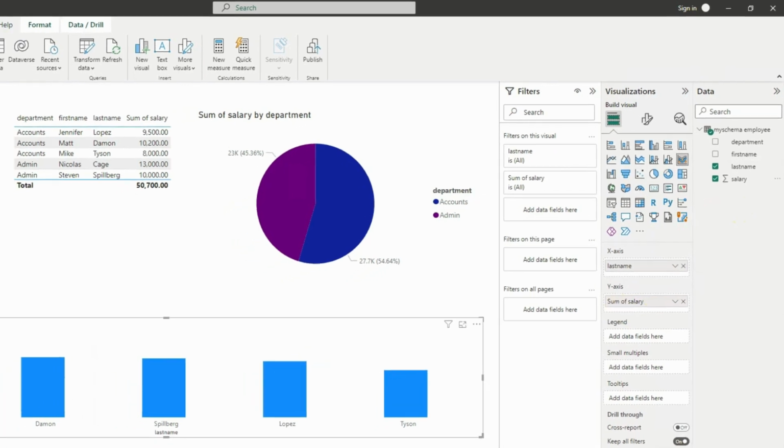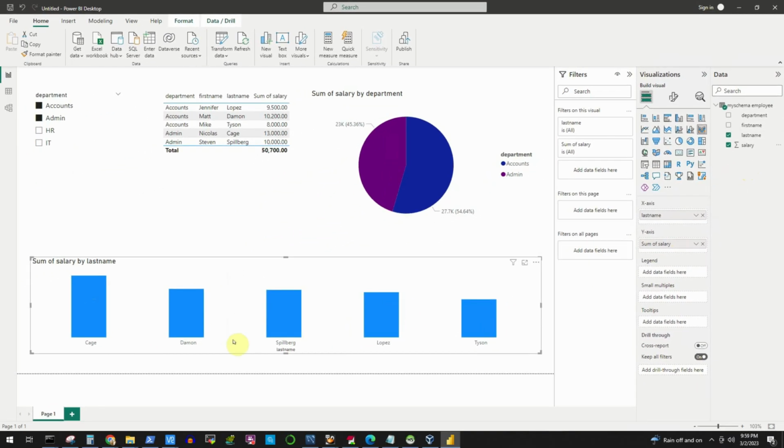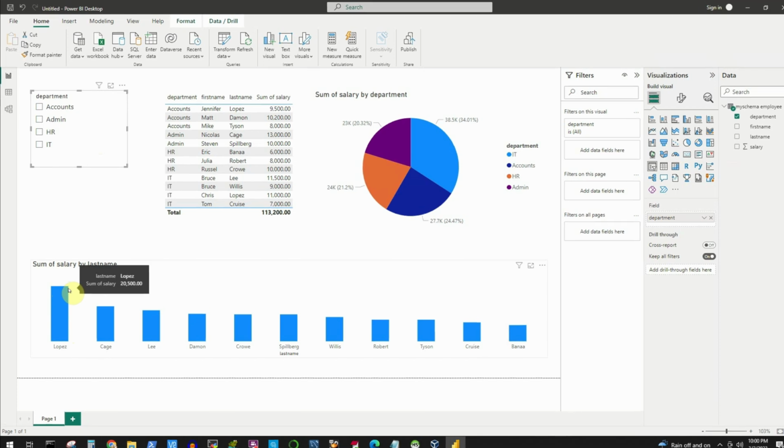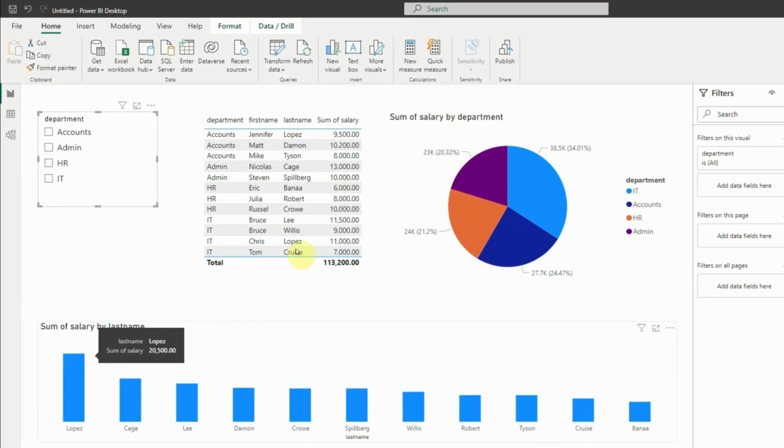And we see that now the salaries are ordered in the descending order, and we can see that the person with the last name Case is getting the maximum salary, and the one with the last name Damon has the second highest salary from these 2 departments. Now let's unselect when nothing is selected in the filter. By default it is selecting all of them. So now we can see that the person with the last name Lopez has the maximum salary of 20,500, but this is incorrect information. Why?